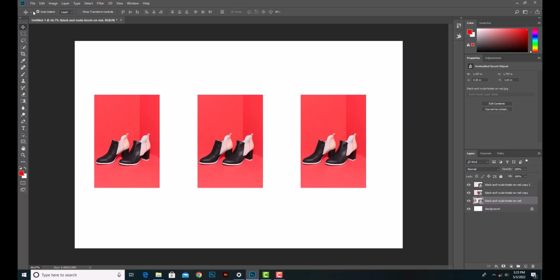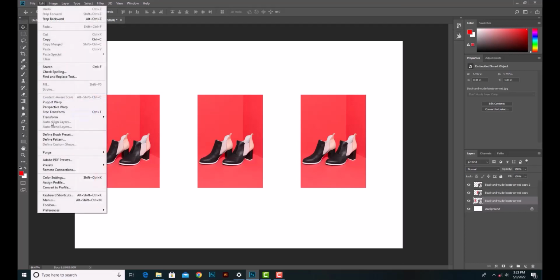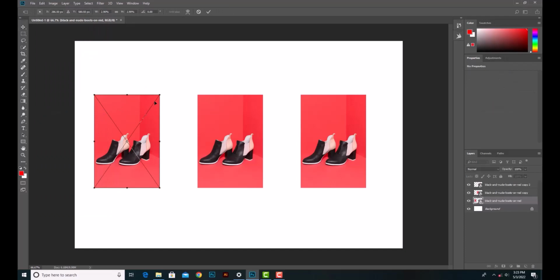I'll select it and simply go to Edit, and then here we have Free Transform, Ctrl T, or Command T for Mac. So you can either use the shortcut Ctrl T, or I can simply click on Free Transform. And then after a successful transformation, I have to accept the transformation or commit my changes. So right now I'm just going to click on it without transforming.